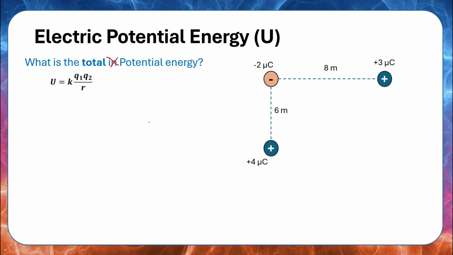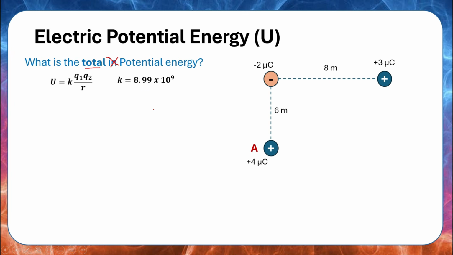Okay, so how do we do this? We have 3 charges, but we only have in our formula 2 charges involved, Q1 and Q2. Of course, you need to pair them up one at a time. That's the technique, because we're looking for the total potential energy. It means we're going to gather the energies of each pair and add them up. That's how you get the total potential energy. So, by the way, the K, always keep in mind that it is 8.99 times 10 to the 9. I will not give you the unit anymore, just so you will not be confused further.